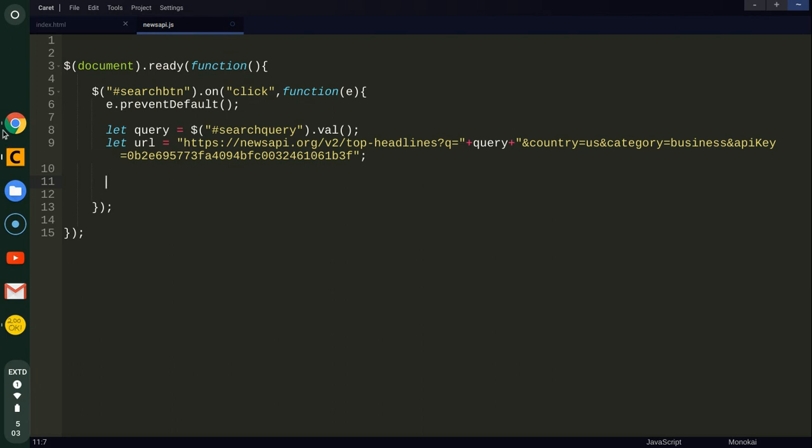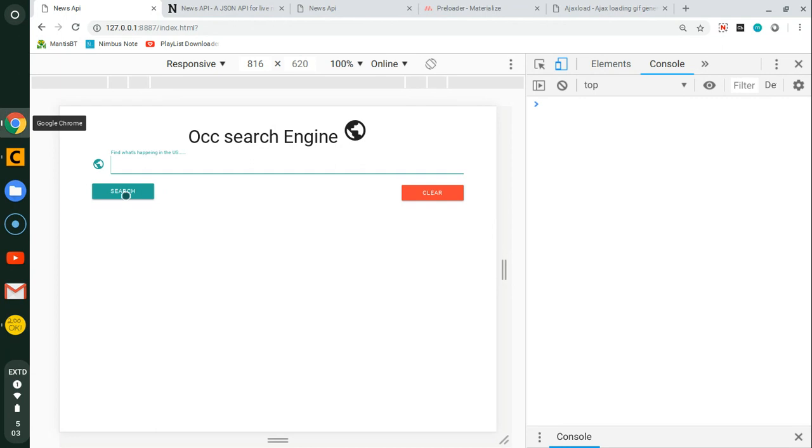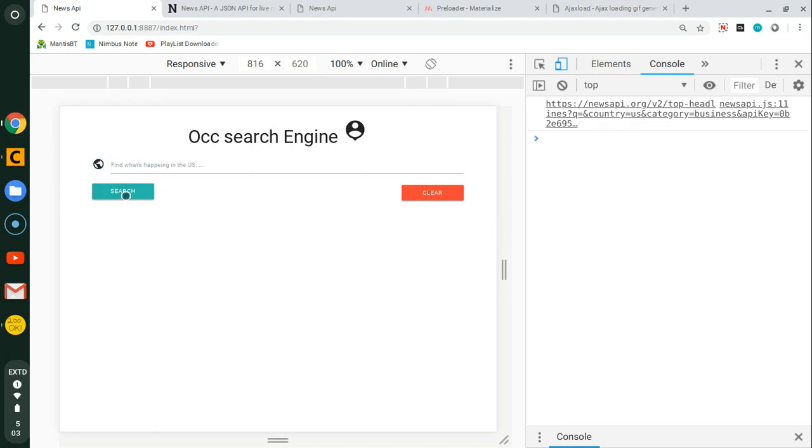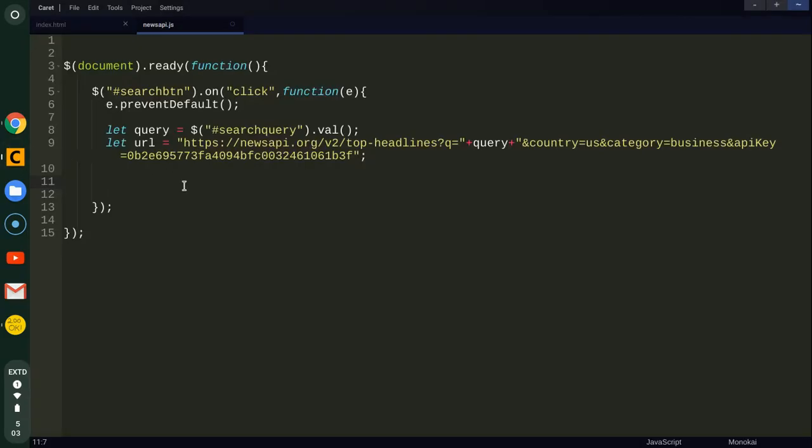As I said, we have to always check for possible errors that may happen. So the user may come to the page and just click this search button, and we make a useless API request. So what we are going to do is create a condition here. If this variable query we created is not equal to nothing, that means there is something, then we are going to run the code inside.